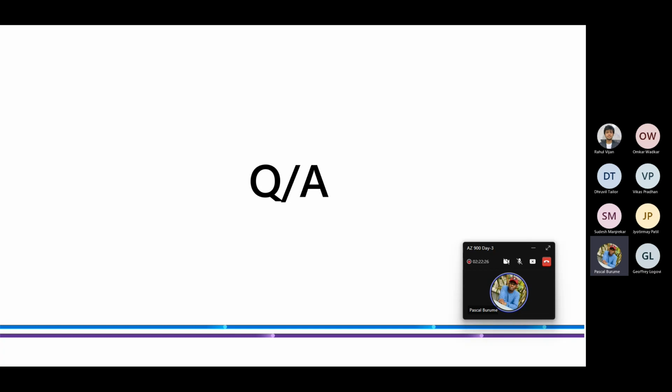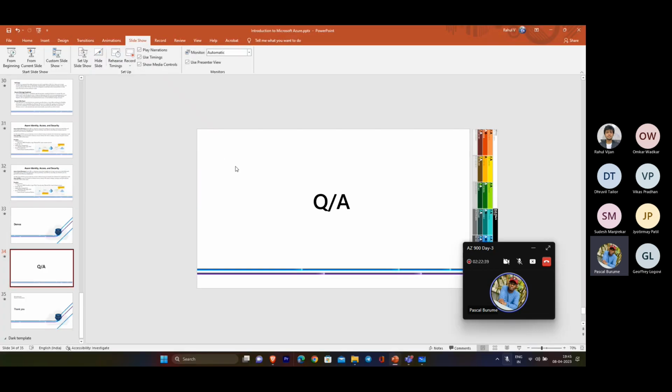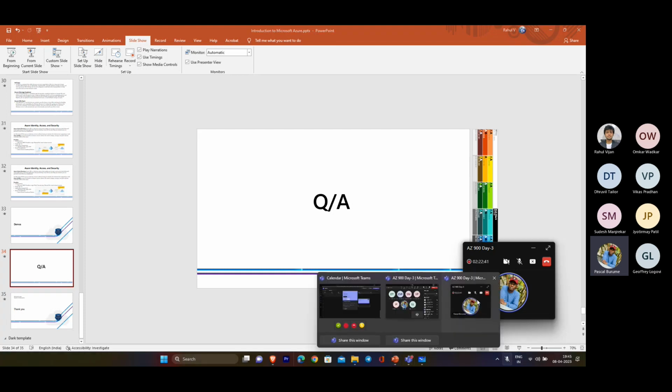So AZ-900 gives you an overview and a brief knowledge of what Azure is. In case you want to continue, you can find a different path which will allow you to build your career.